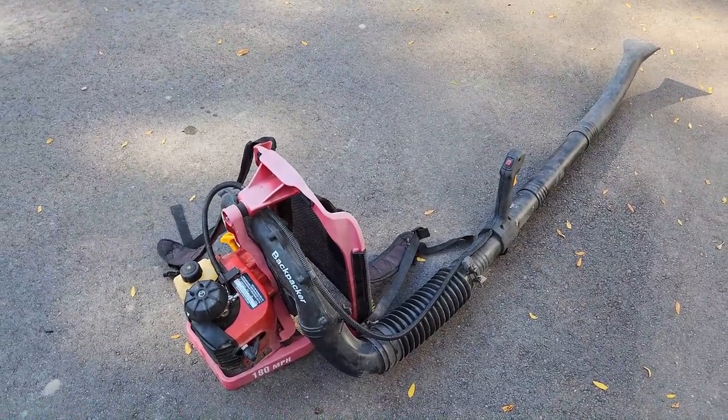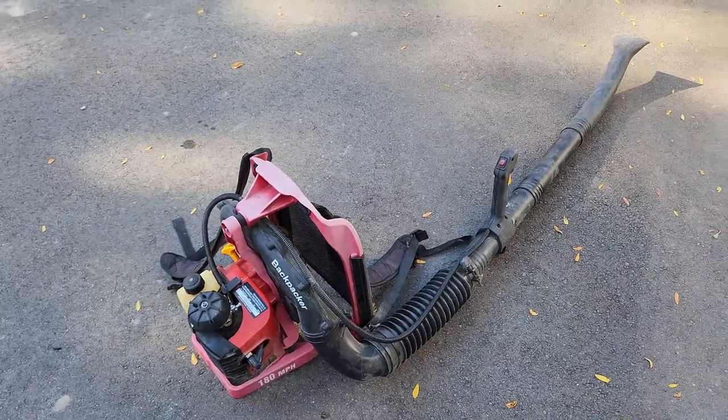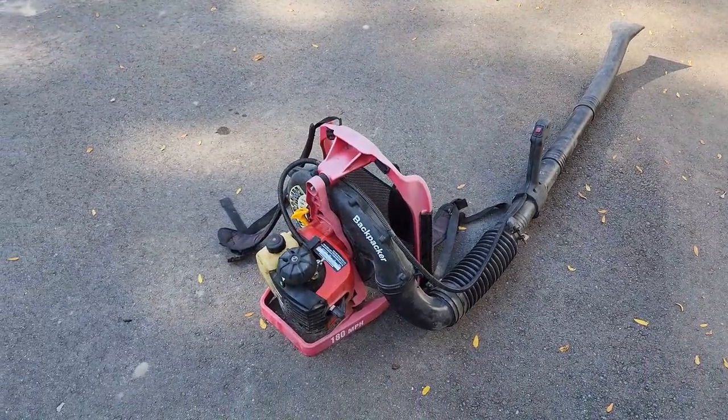Got a couple more Will It Runs coming up from some other side of the road items I found. And so we'll have some more fun.